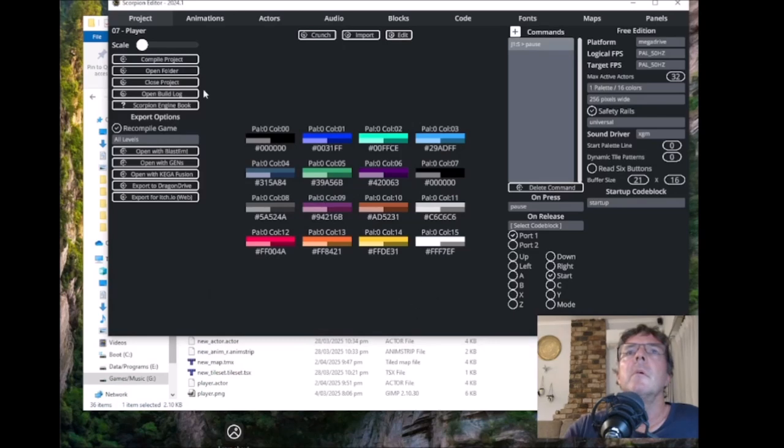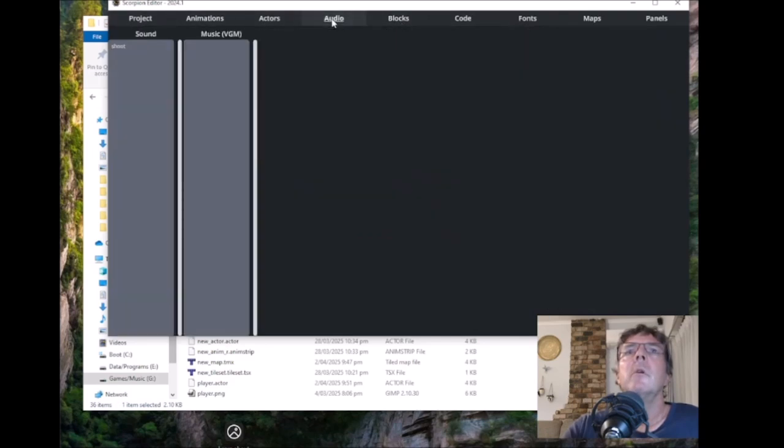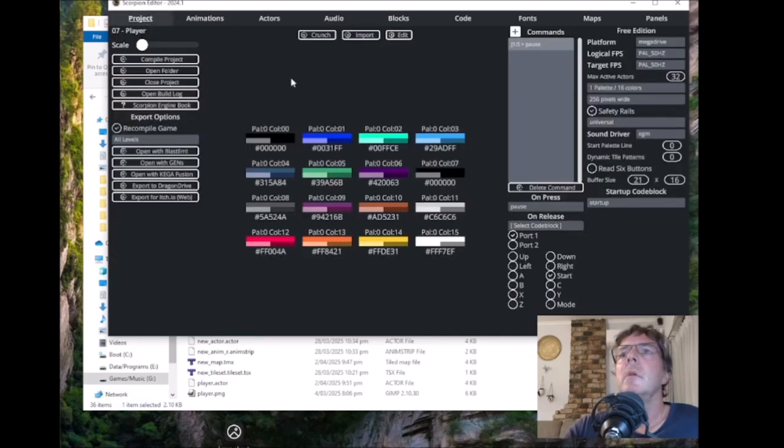and go to our audio tab. We've got a sound called shoot. Very good. That's a WAV file, 20 kilobytes, I believe.